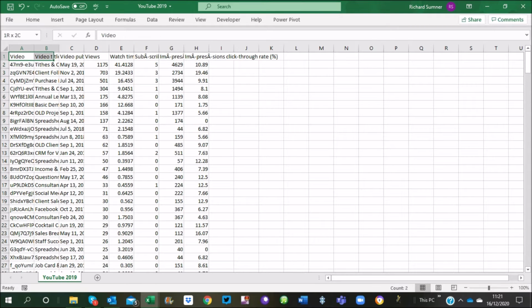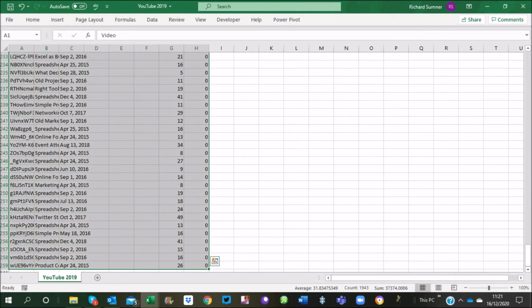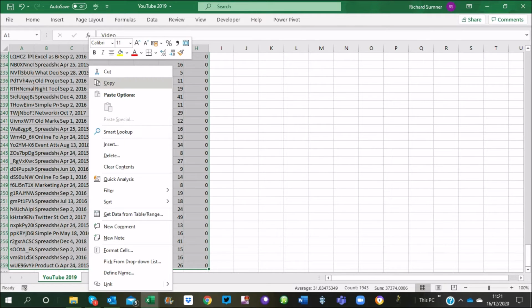the other thing you just need to make sure is that you've got your headers, and then it goes straight into the data. So sometimes, like YouTube, it had another header in here which was all the totals. I've cleared that. I've deleted that row so that it goes straight from the headers straight into the data that you're going to be using. You don't have any total lines or anything like that. Now, if I copy that data, so I push Shift Control and right and Shift Control and down, I can see it's row 259. So there's plenty of space.